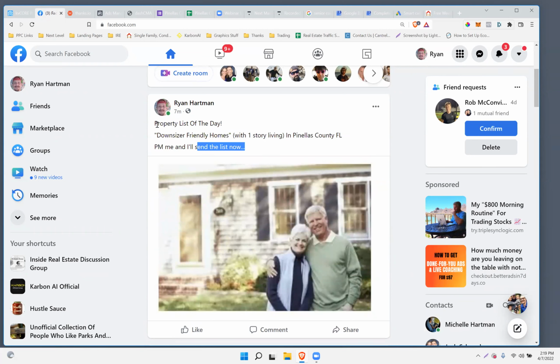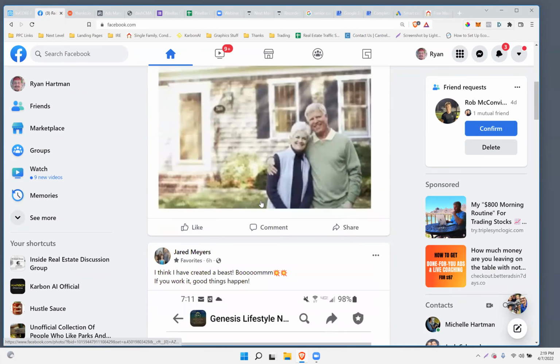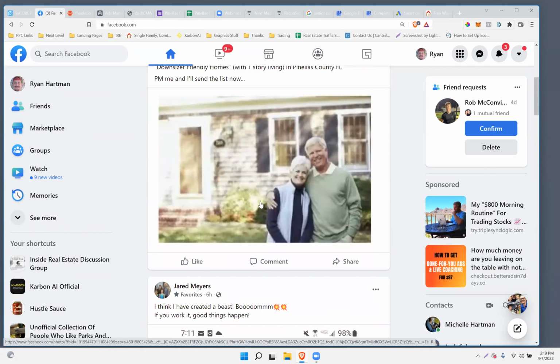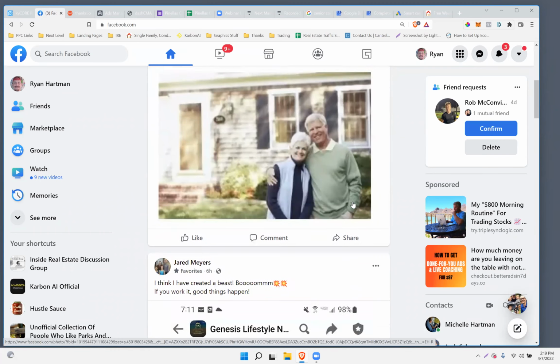So if you do want to do downsizing, guys, watch yesterday's webinar and run an ad that kind of looks like this, following my template. You put the price range and all that stuff in there with a better image, and you will generate people who are thinking about downsizing.